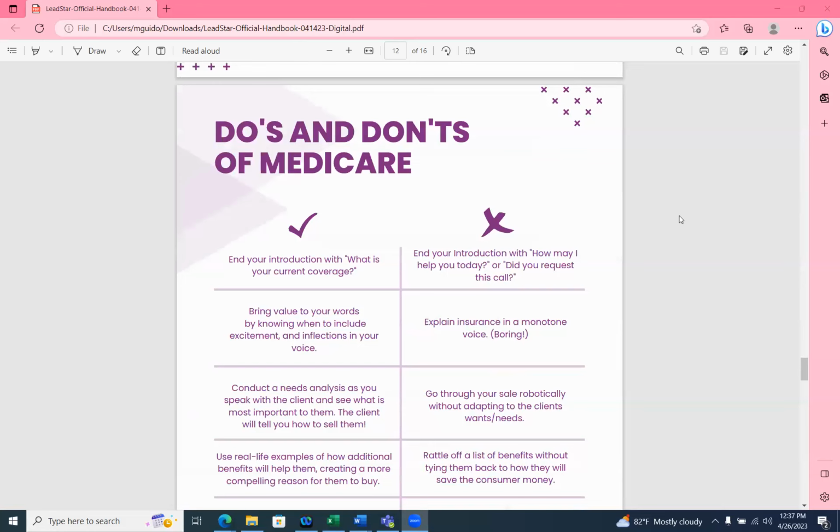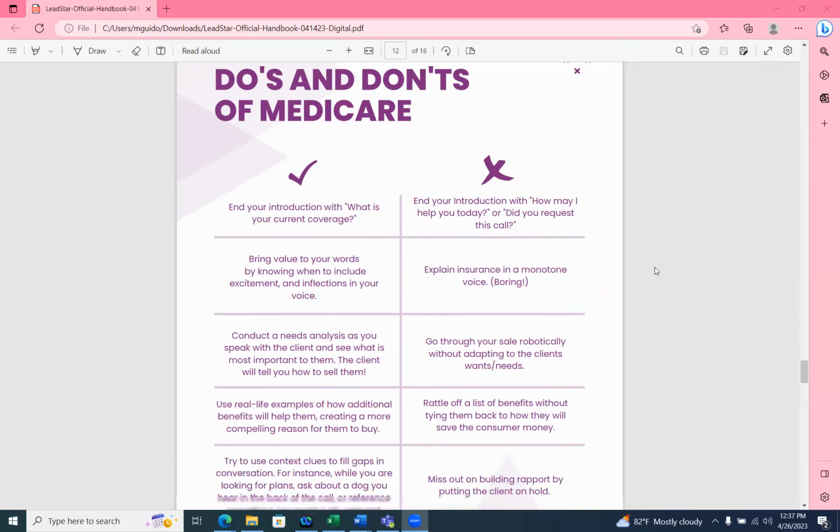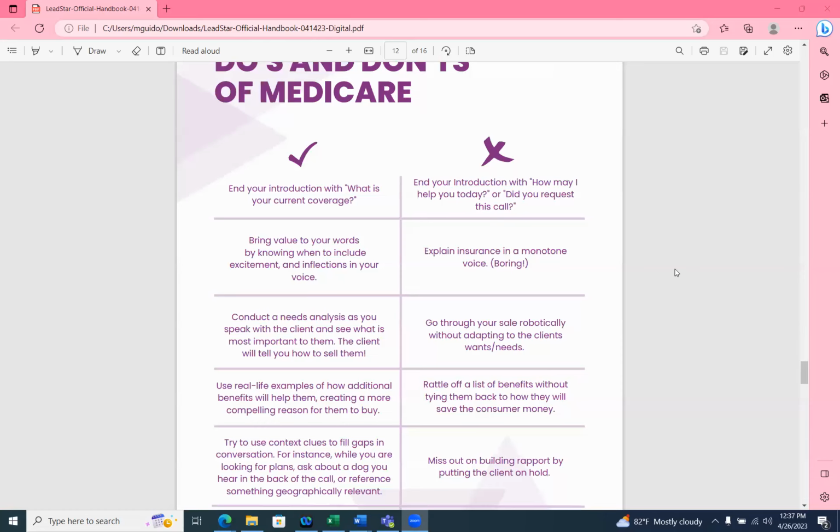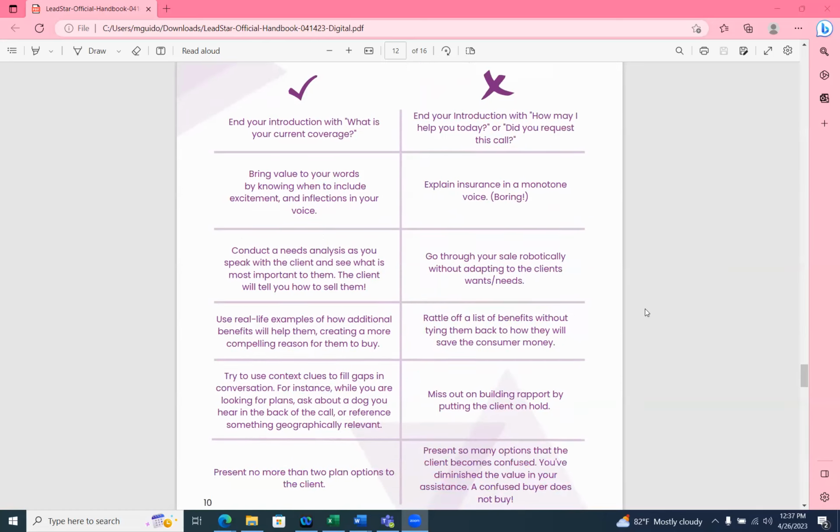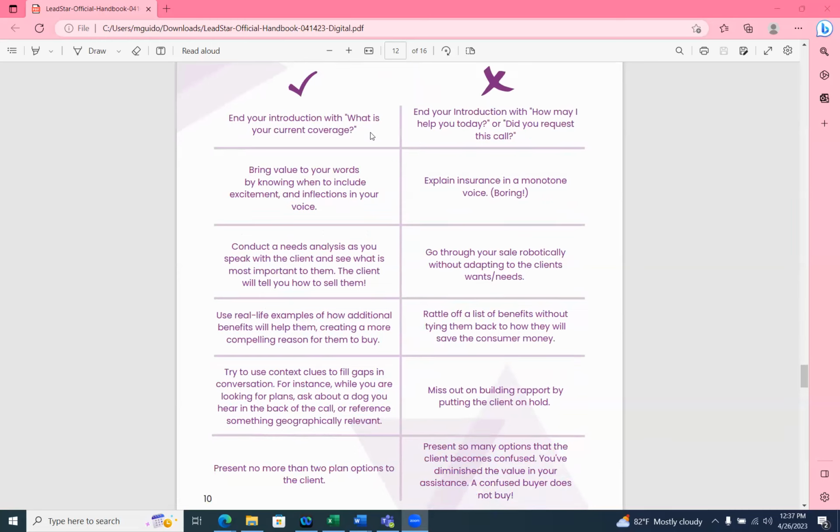So we go into a little bit more of tips and tricks and training for Medicare do's and don'ts. This is just something that you can read over very quickly. It's a lot of great information. We worked with Bobby Beisch, who is extremely knowledgeable in this industry, to create these things that you can keep on top of mind whenever you're performing your sales process.